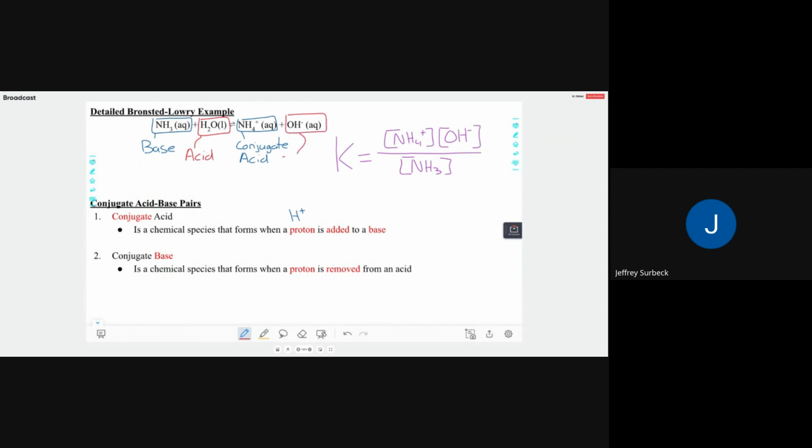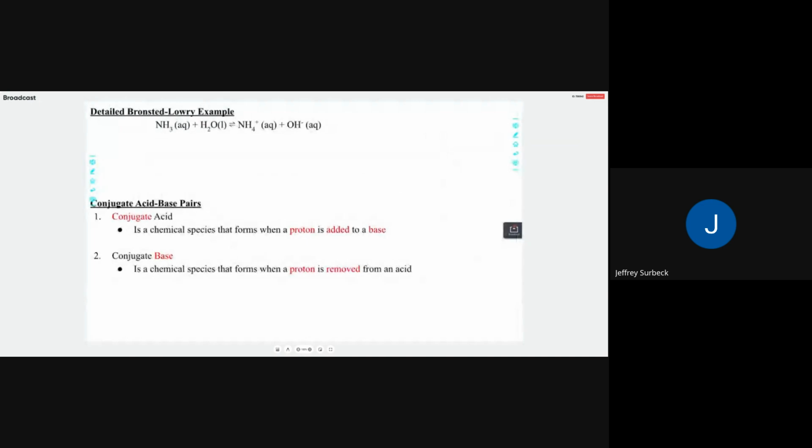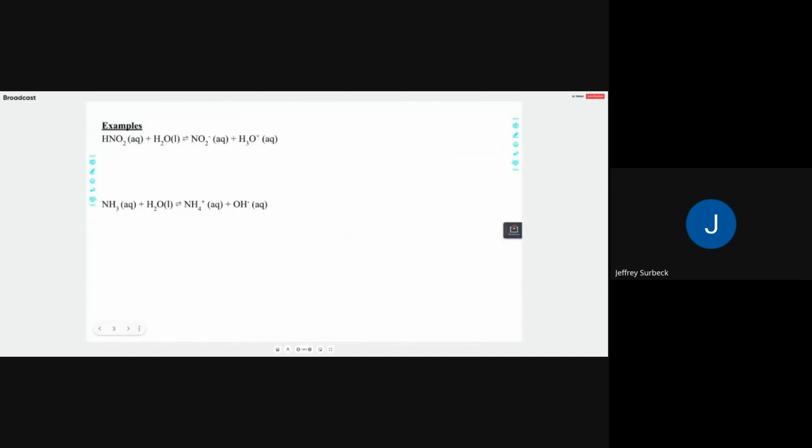Very good. All right. So it's really important to identify what is the conjugate acid-base pair, because that helps us set the stage for items that we need to isolate or locate here. Okay, any questions here? Does anybody still need this? All right, so going through this, we actually only have one more example, because that bottom example we just did on the previous slide, okay? So we're only going to do the example up top here.